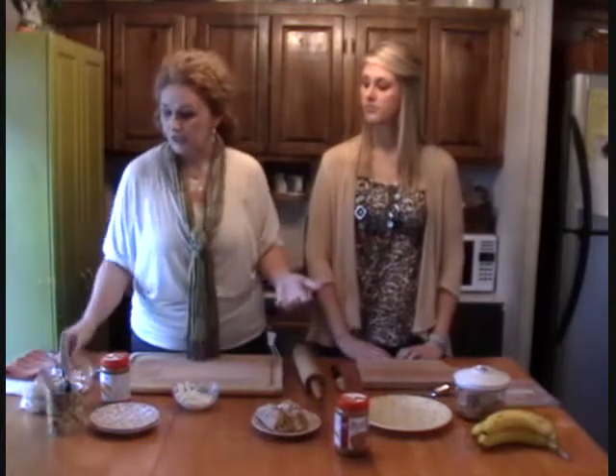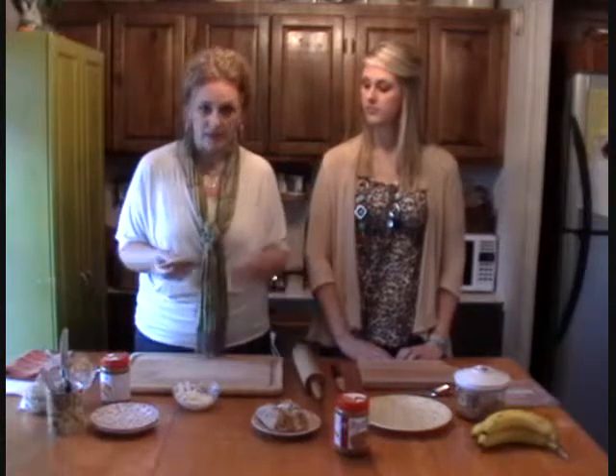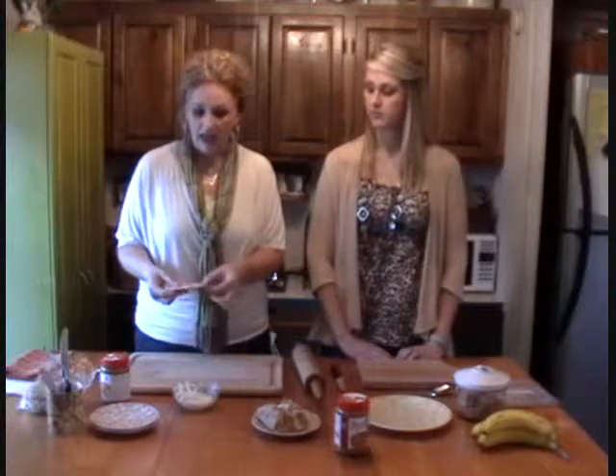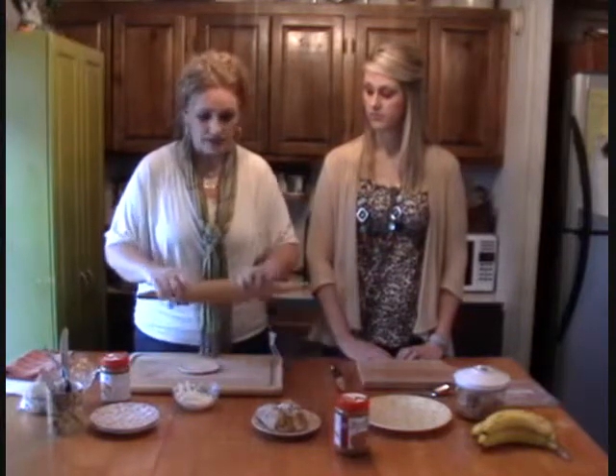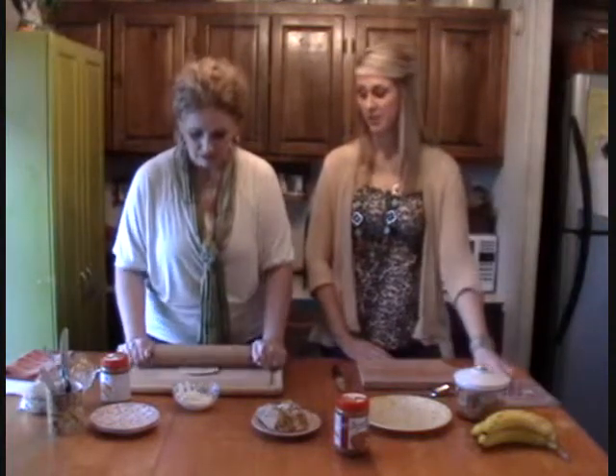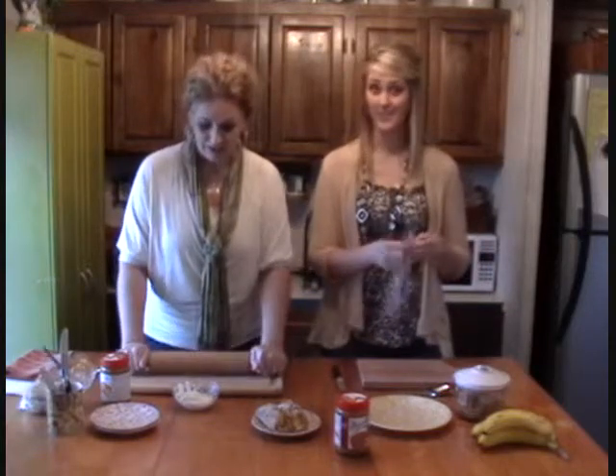So the first thing that we're going to do — and your kids can help you with this, they would love doing this — is I'm just going to take half of a round, half of a roll, and then I'm just going to roll it out with a rolling pin until it's really thin. I'm making it like a cannoli shell. This is basically taking the place of the cannoli shell, which is our inspiration for this little lunch.